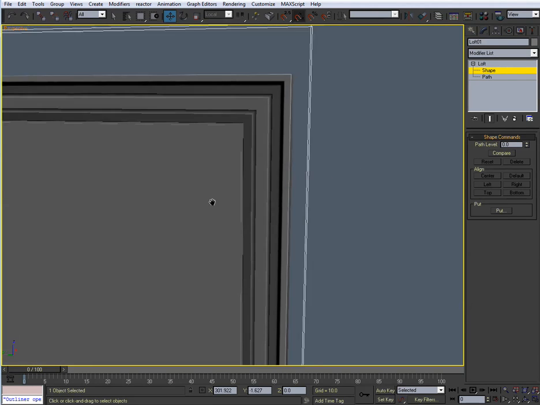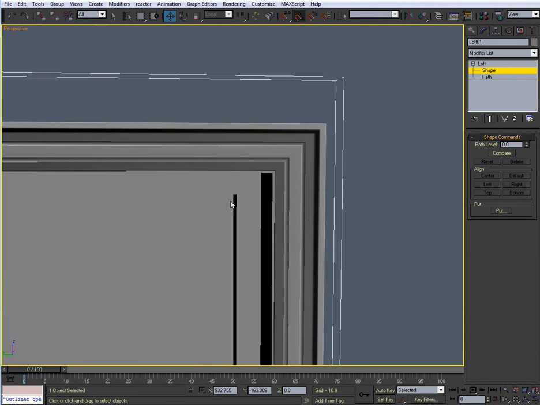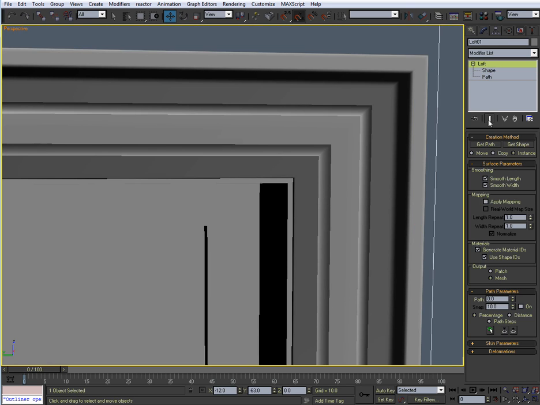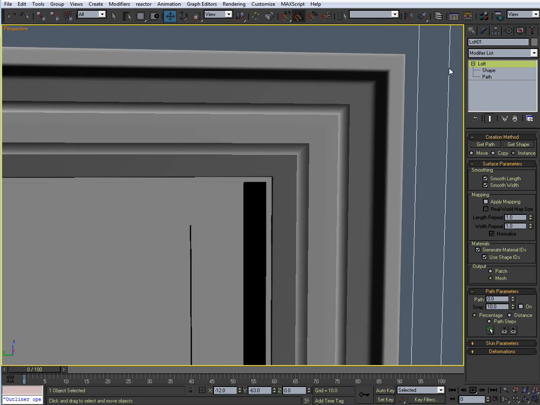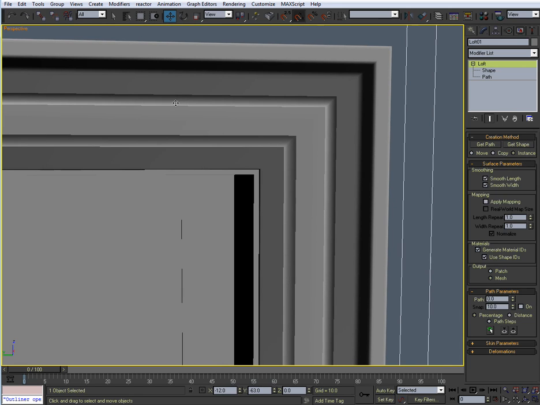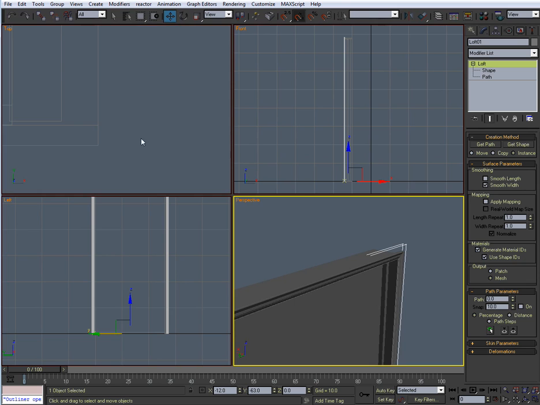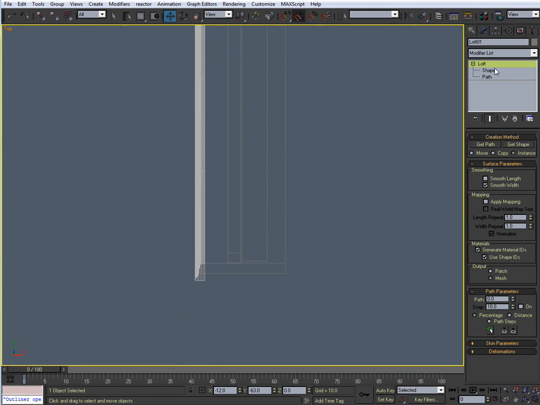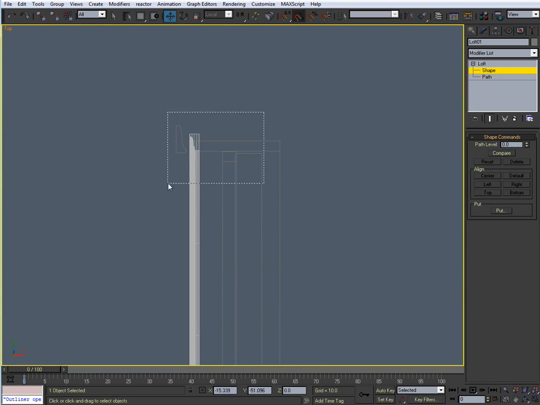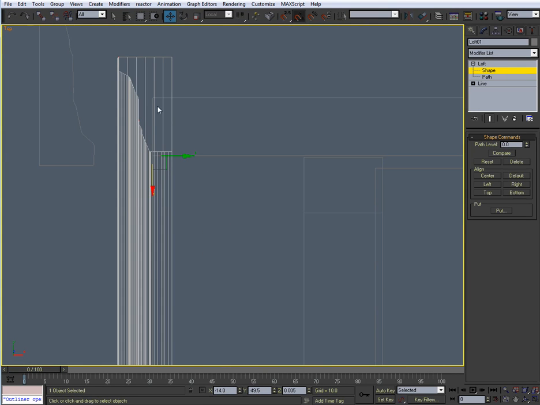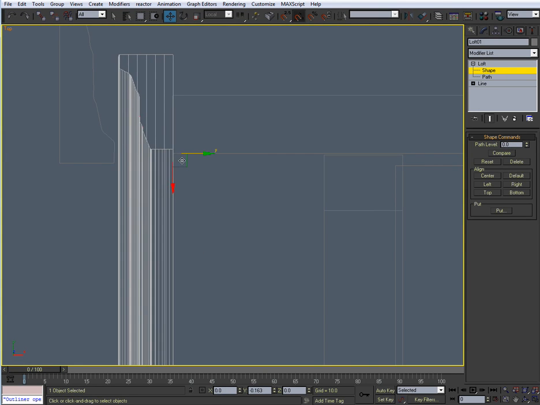Now we need to fix it a little bit because it's just going around like a picture frame now. It doesn't look really all that real. So I'm going to click back into the loft parameter, and instead of it smooth all the way around here, I'm actually going to take off the smooth length, and that will create that 45-degree angle right there that you see trim with the doors. Alright. Let me go to the top view and make sure that the trim is not actually going into the door. You see how it's going into the door right there. I'll bring it out right there.